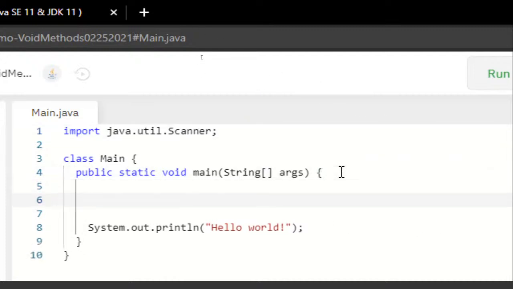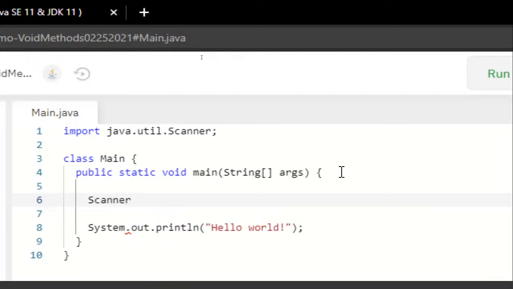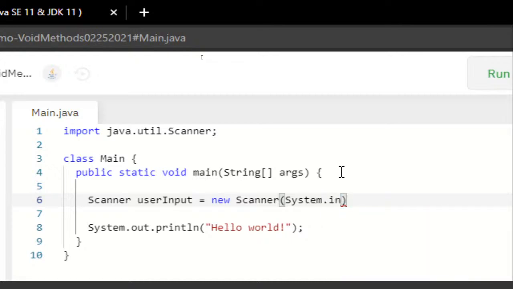And we'll create our scanner object, Scanner userInput, whatever we want to call it, equals new Scanner(System.in). And so we'll create two variables, just some integer variables here. We'll make it just a quick proof of concept program to find the smaller of the two numbers.